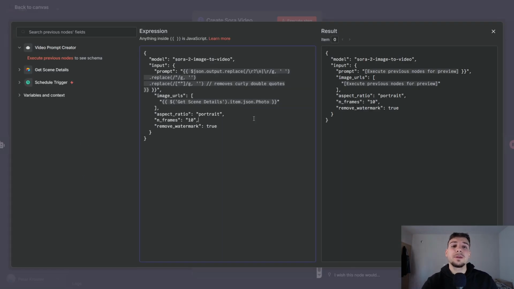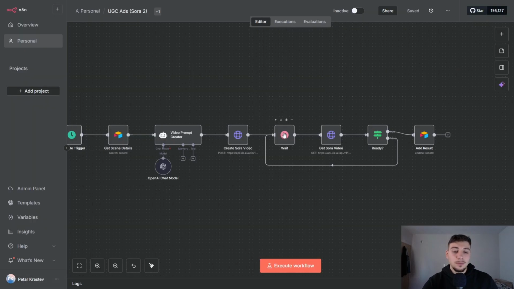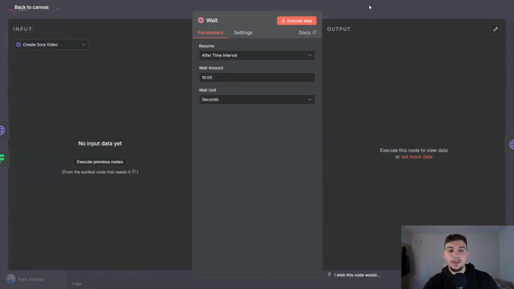What we're sending here is basically the prompt that the AI agent gave us, but we cut the new lines because if we send the prompt with new lines, the model will just throw an error. And also we send an image of the product. After that, we wait 10 seconds.